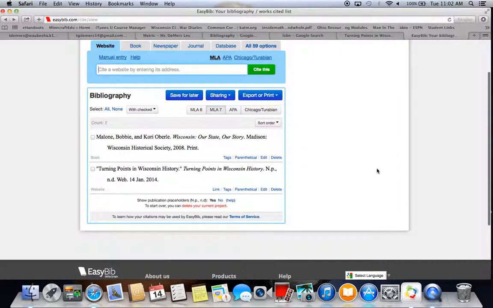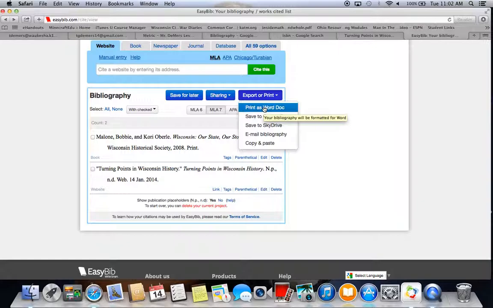Once you have your bibliography on the website, you can do a couple different things. First of all, you can share it to yourself. So you can email the bibliography to yourself so you can copy and paste it into your paper, or you can save for later. The easiest thing to do is going to be to email it, or you can even export it to Microsoft Word. It will open in Word, and then you can copy and paste that into your document again. That is how to create your bibliography using Easybib.